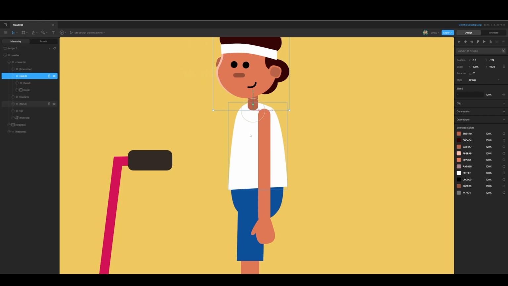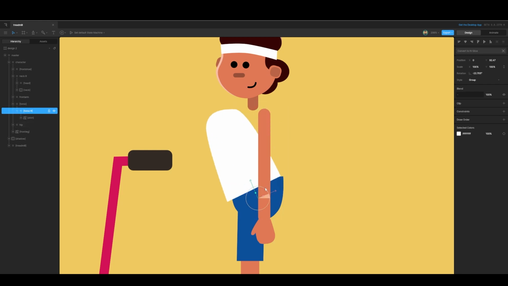Now we need to make it so that if you rotate the torso or move the torso, then the head moves with the torso. And then obviously that's just the same thing. I've created a group here that says torso and torso R, which means torso rotation.